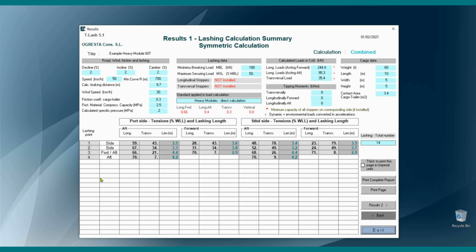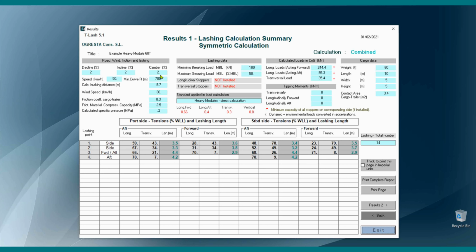Here we are. You can see port side and starboard side tensions, aft, forward, longitudinal, transversal due to longitudinal loads, due to transversal loads, and lengths of each lashing, theoretical length in meters.